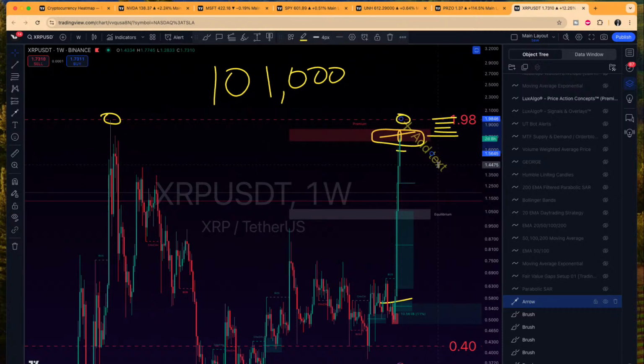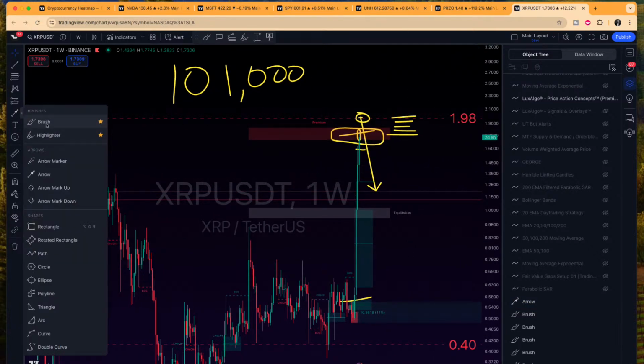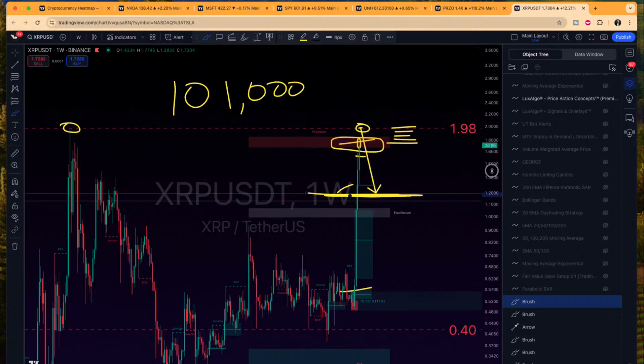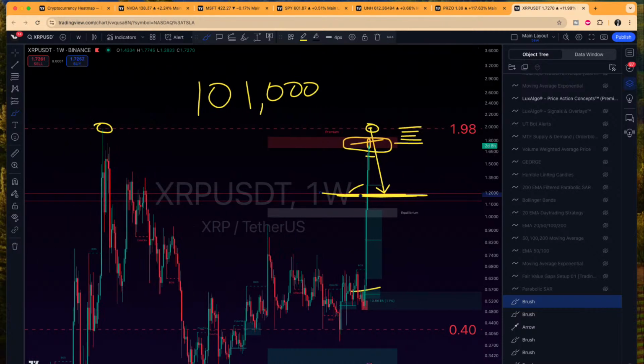Let's say we hit 198. This is going to come back to this equilibrium, possibly. I would say right around 120 is support. So that's where it would come back to. If Bitcoin decides to go on a break and go sideways before it really builds momentum above 100, then this would hit 198, come back to 120. And if you put in a chunk of change, 10, 20,000, 500 or 1,000, and it pulls back, you're going to be feeling a world of pain. So just be mindful that yes, we're likely to hit 198, but it is a premium.